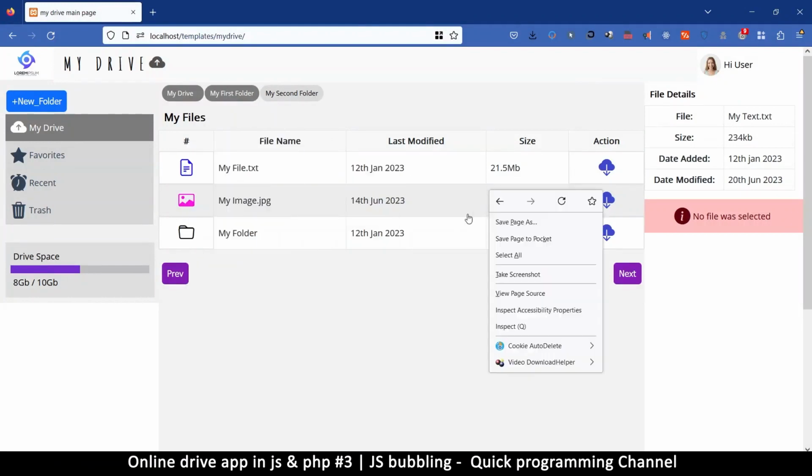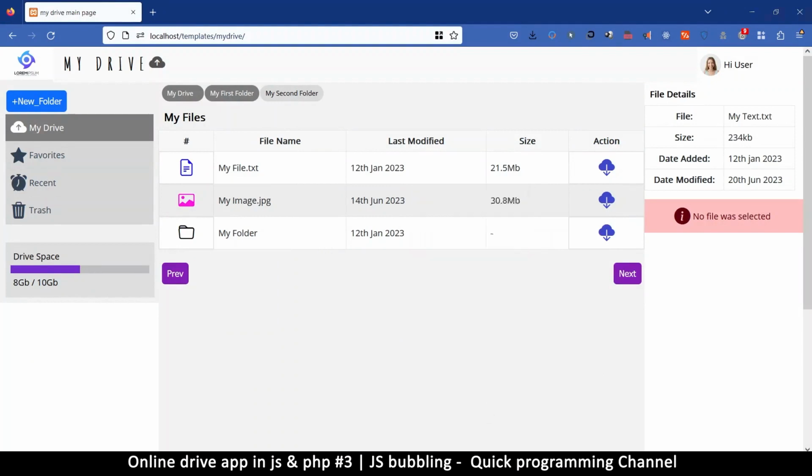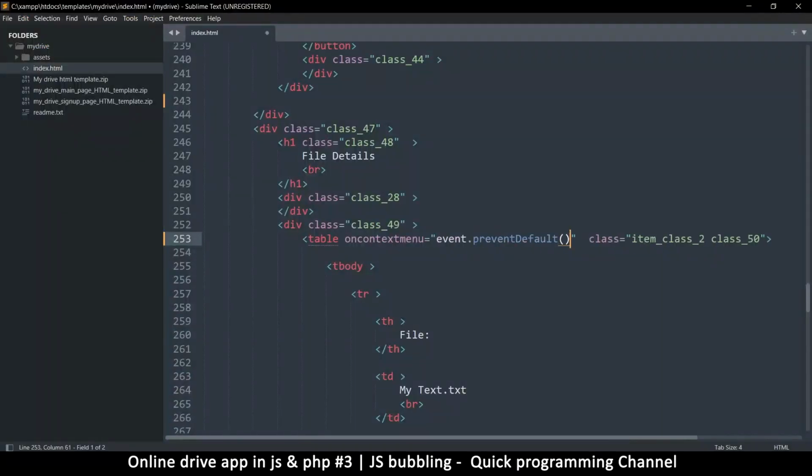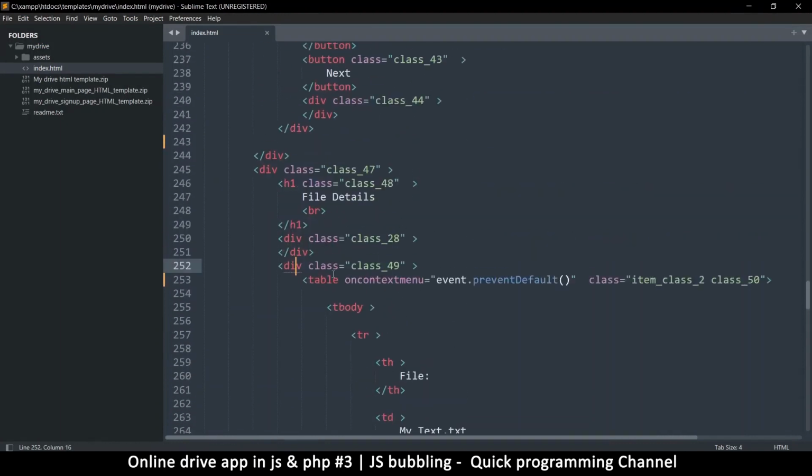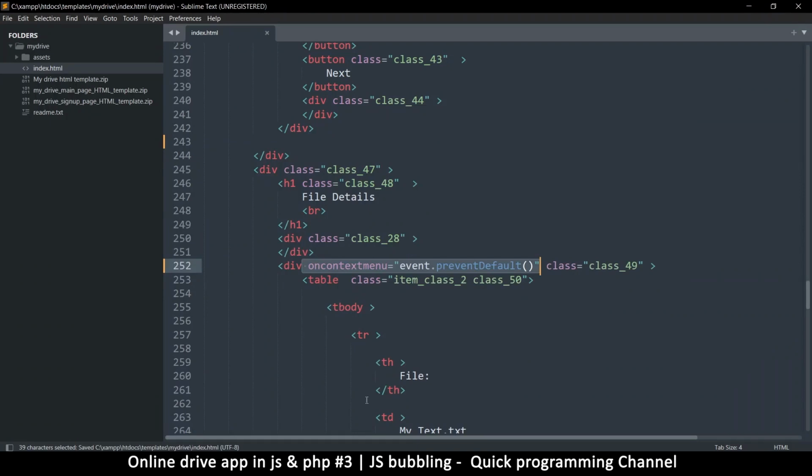Oops, it doesn't work either. Okay, great. Let's redo what we had done like this. Let's move it to the div that contains the table. Let's see if maybe the table doesn't have this event. So let's do that. Oops. Let me drag it to the parent div. There we go.